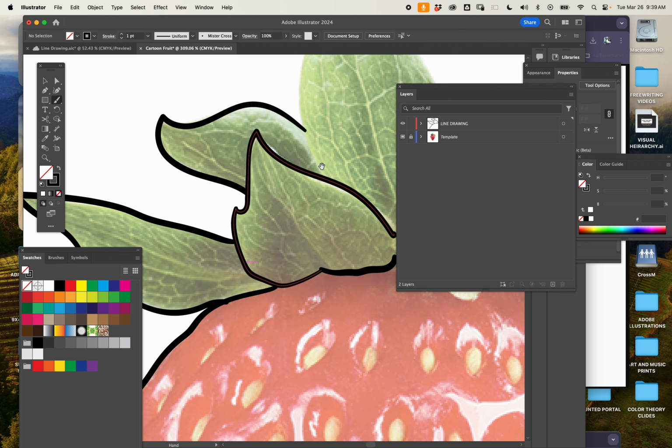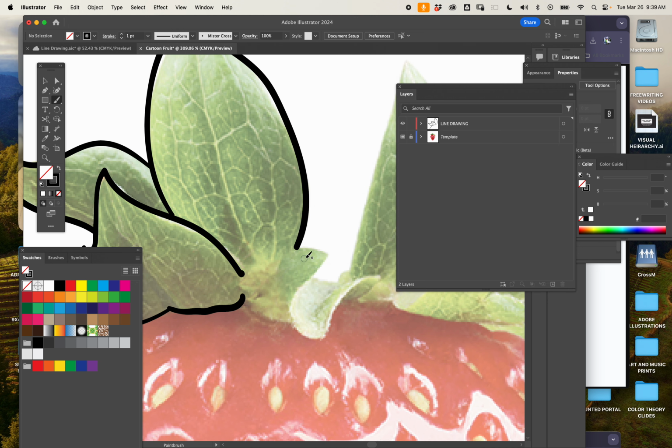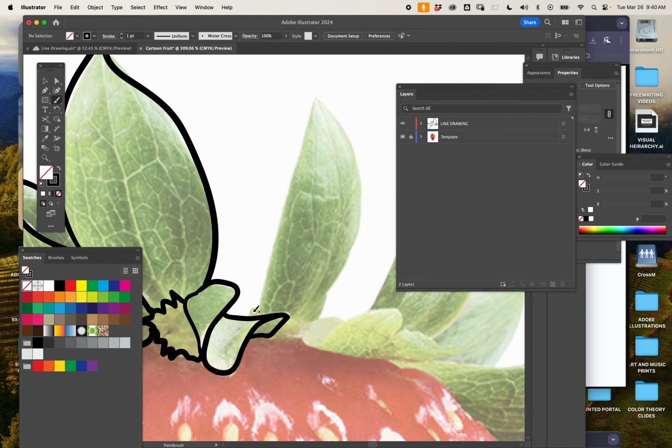So as you're working through it, you can hold the space bar down to move through it. We're going to trace out all of the parts of this image. Sometimes you've got to think about what it is that you're drawing in order to figure out what the shape's supposed to be. Like that is a curving leaf right there, and I missed the gap right here and right here, so I'm going to close those up. And then this is a little fuzzy piece right here, so I'm going to give it a little bit of wiggle. Try not to press down too hard.